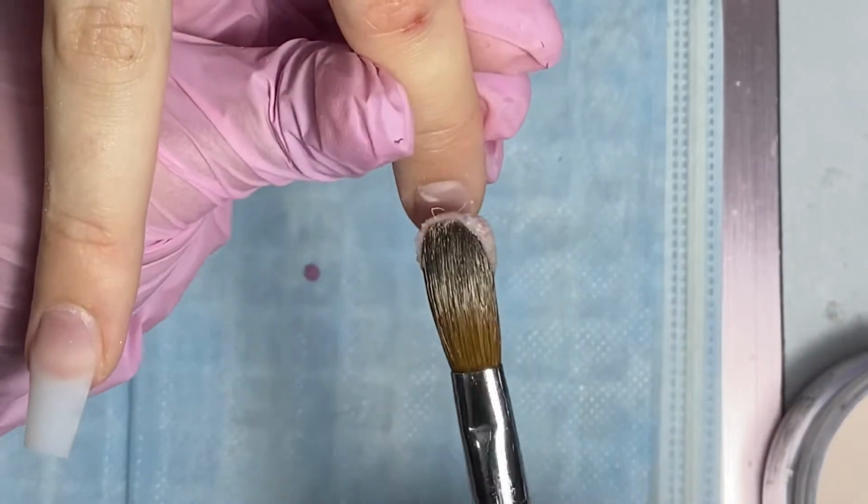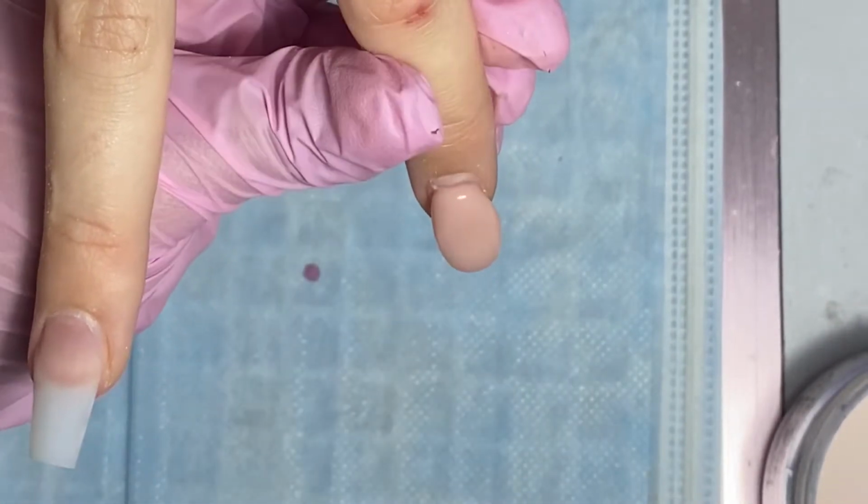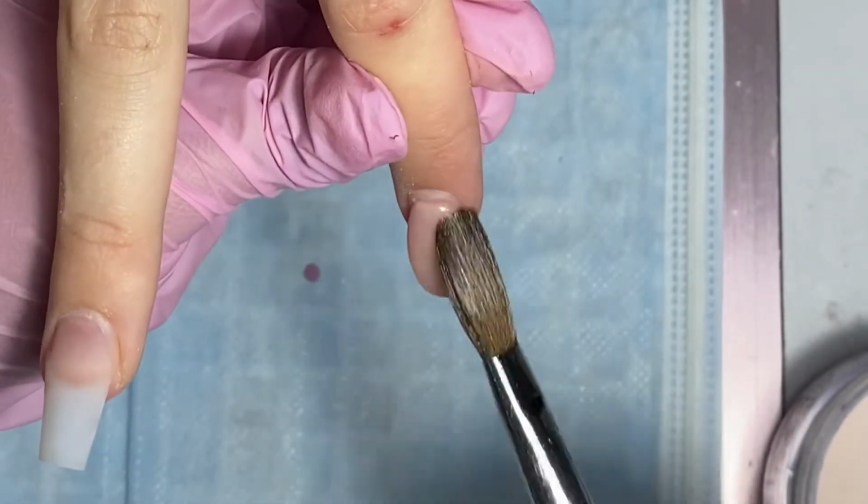Now I'm coming in with Birthday Suit from CJP and I'm just going to apply that on all of the nails, making sure I build a good apex and a good tip.